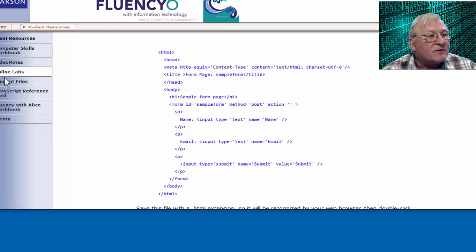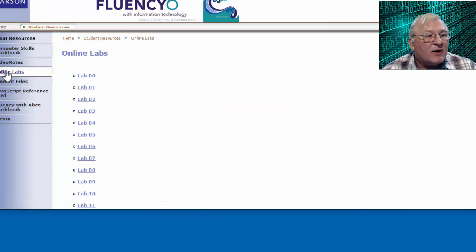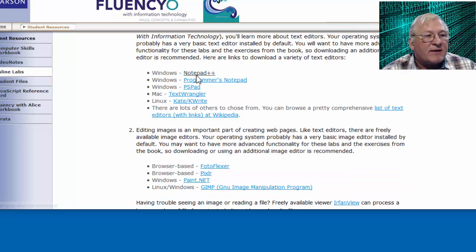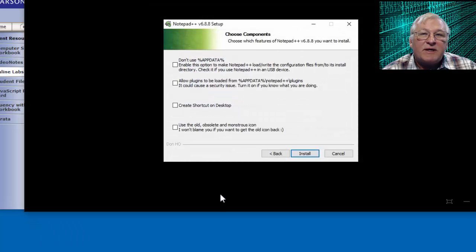If you look at student resources, online labs, there's a lab 00 here, Introduction and resources. If you scroll down a little bit, there are a couple of text editors that they recommend, Notepad++ for Windows and TextWrangler for the Mac. When you install Notepad++ for Windows, there's a set of options that comes up.